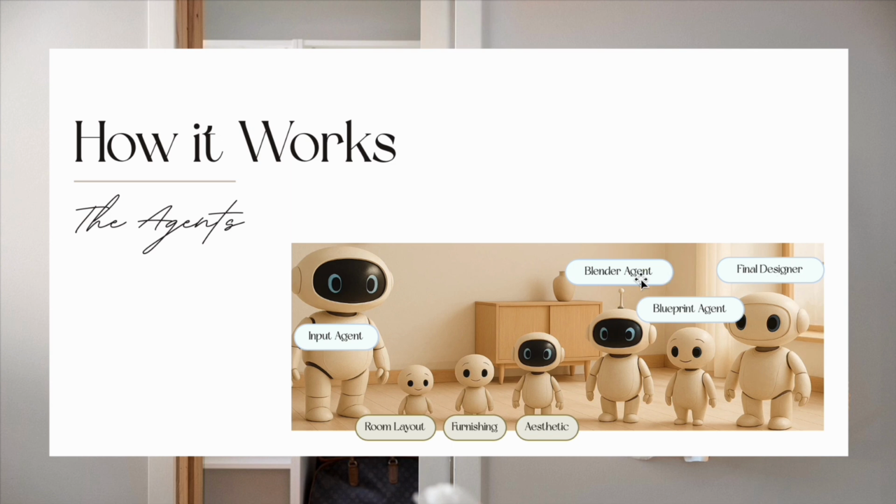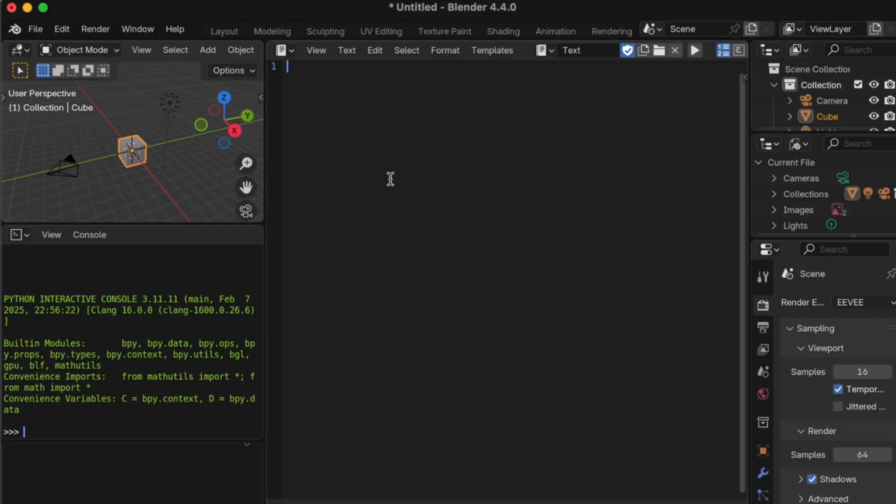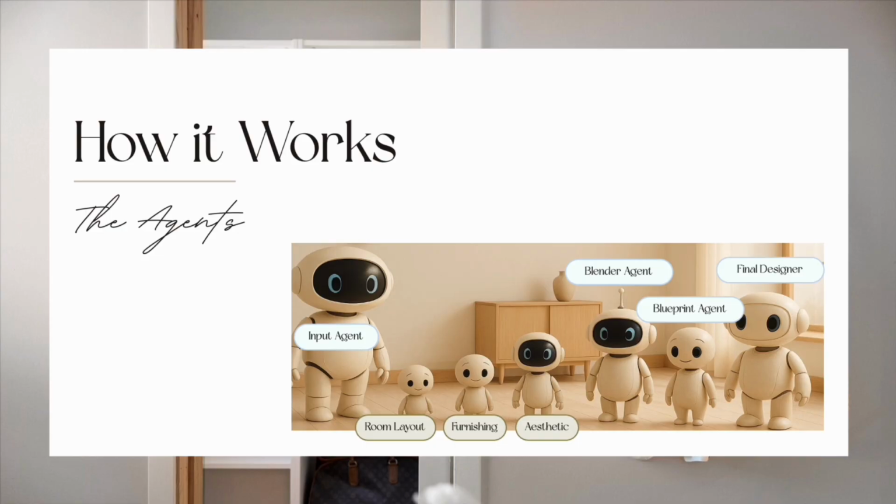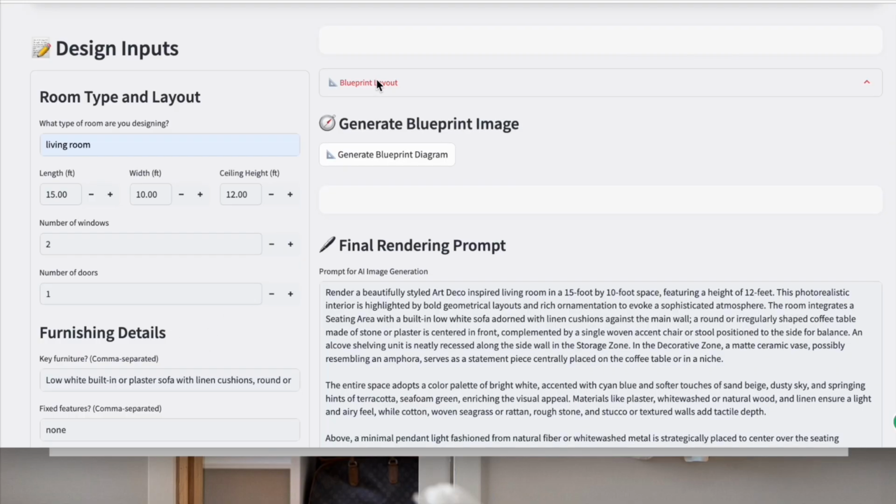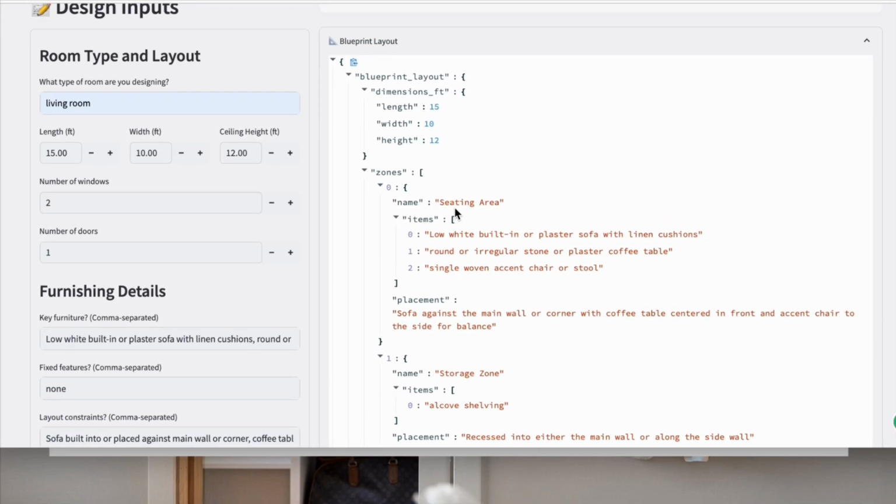And the Blender agent, Blender is an open source tool used by designers so that they can actually build out the layout of the design. When I generate the code, I can essentially paste it in here to start that design process. So it's not just about a pretty picture, it's actually enabling the design. So we have the final result. In terms of the blueprint, the reason this is so important is that this is what gives structure to what we're building out.